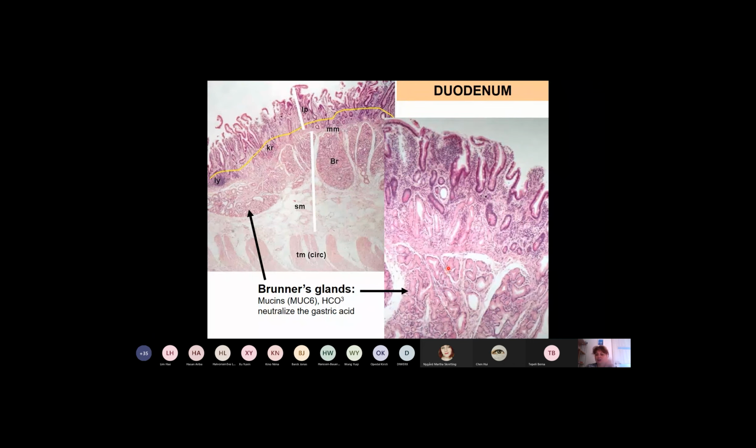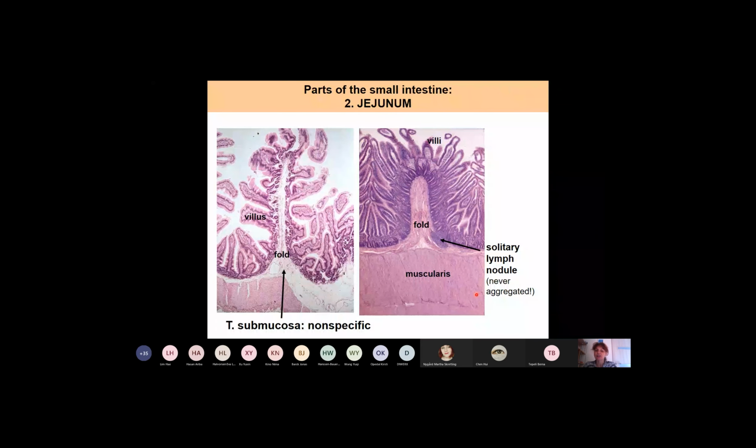And it's very important in the duodenum because the duodenum is the direct continuation of the stomach, and the role of the mucin is to neutralize the gastric acid which enters the duodenum. So that is characteristic for the duodenum. If you cannot see these glands, and if you practically cannot see anything special in the submucosa, then you have the jejunum. Both slides you can see here are made from the middle part of the small intestine. Maybe some solitary lymphatic follicles can be present, but solitary lymphatic follicles can appear everywhere actually.